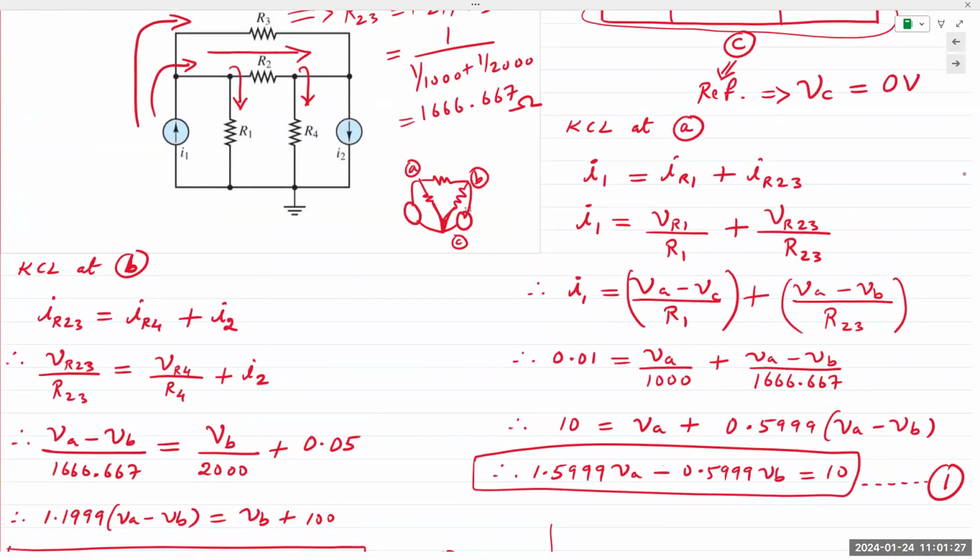Resistor voltage VR1 is VA minus VC. Automatically have my answer for, sorry, for VR1. Resistor voltage VR23 is VA minus VB. Plug in the node voltages there, and I'll find the resistor voltage there. Then to find the resistor current, IR1, IR23, and IR4, simply take the resistor voltage, apply Ohm's law, and you find that current. So that's how we solve for the unknown voltages and currents in the circuit.